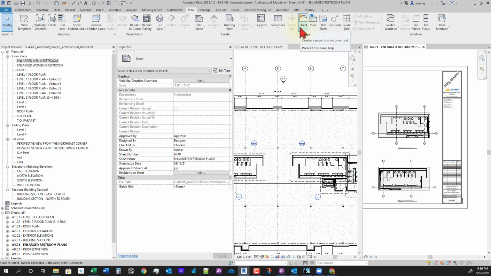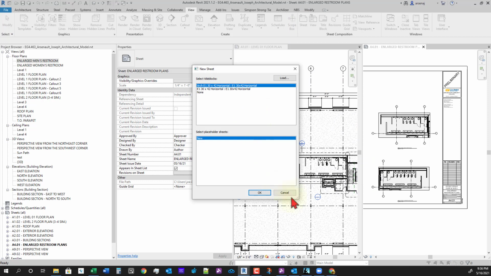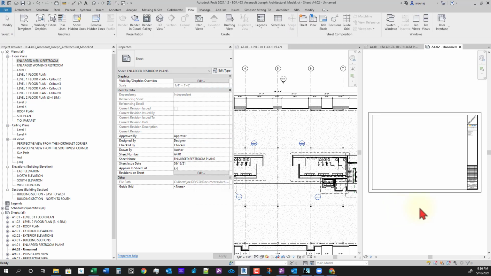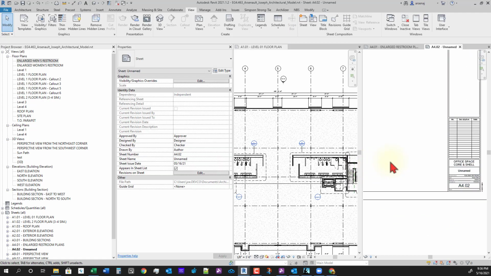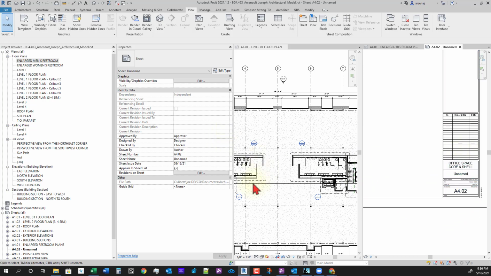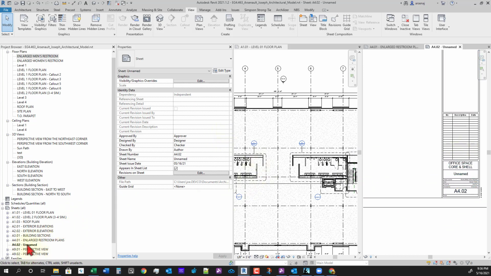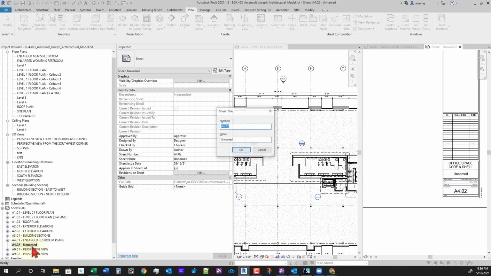Let's create another sheet. This will be for our stairs. So we'll call this enlarged plans stair 1.